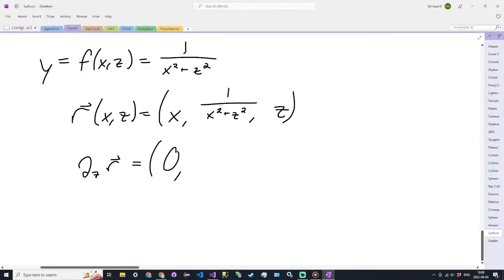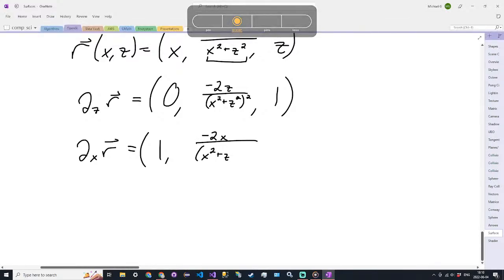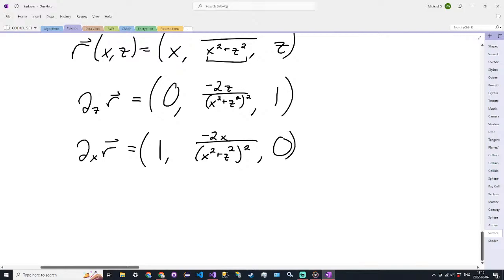The first component is 0, and then the partial derivative of this is going to be minus 2z over x squared plus z squared all squared, and then 1. And then similarly, the partial derivative with respect to x is going to be 1, minus 2x over x squared plus z squared all squared, and 0. Don't worry about how I did that. You can plug it into a calculator if you want to know how.